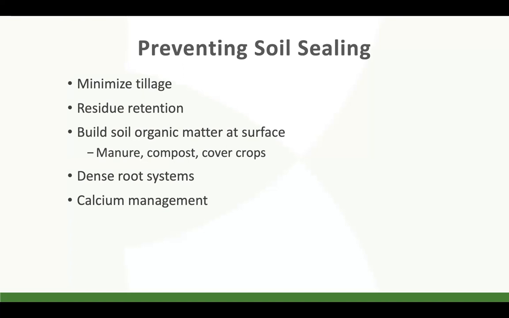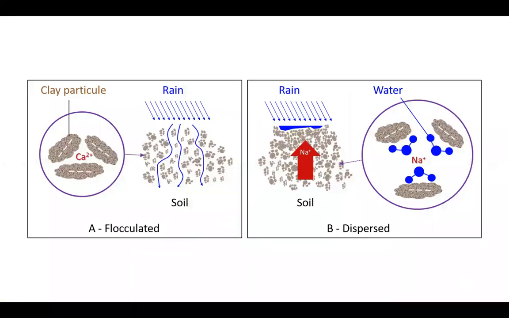And then I'll say a few words on calcium management. This is also an important piece of the puzzle. Soils that are very low in calcium are also more prone to soil erosion, and that's because calcium has a very beneficial effect on the soil physical properties. We often talk about calcium in the sense of liming materials to address soil pH, to address the acidity of the soil, for example. But actually, calcium plays an equally important role and influence on the physical structure of the soil.